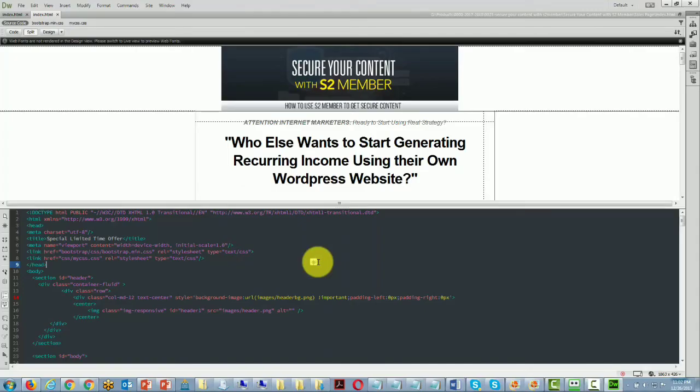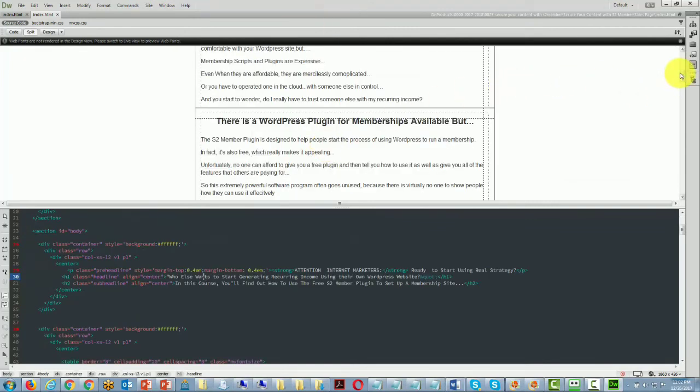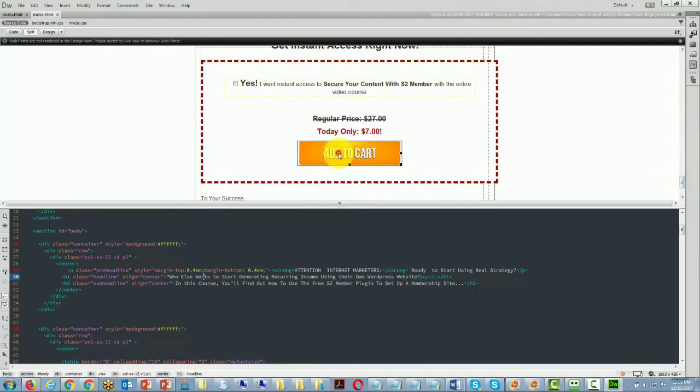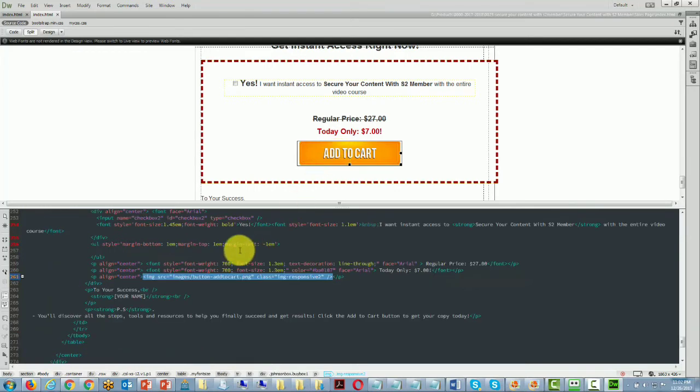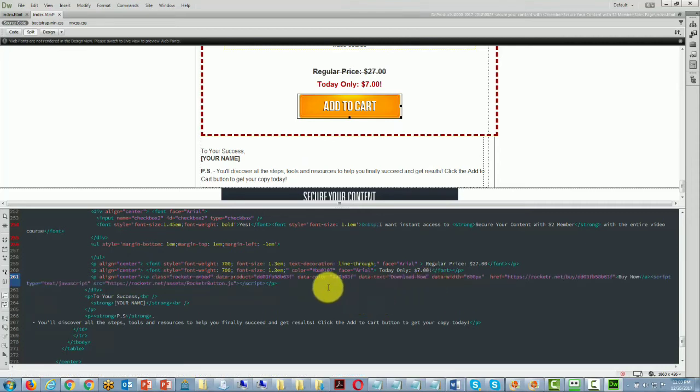We can also place that button on any HTML sales page. All we need to do is to figure out where our button actually goes. And what we'll want to do is we'll want to make sure that we add it where the code actually goes. So we will actually replace this code by cutting and pasting it, allowing it to be inside of the area.